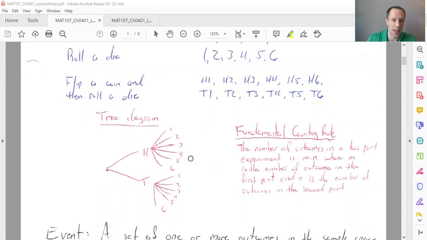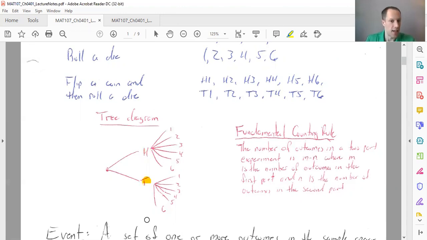What you do in a tree diagram is you think of the first part of the experiment, which in this case is flipping a coin, and you ask yourself what could happen there. Well, that could be heads or tails. So you draw 2 branches here, one heads, one tails. And then you say, okay, let's assume that we get heads on the coin flip. What could happen on the die? Well, you could get any of the numbers 1, 2, 3, 4, 5, or 6. So notice I have the 6 branches coming off the heads with the numbers 1, 2, 3, 4, 5, and 6.